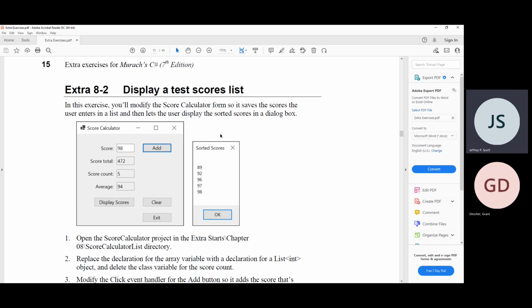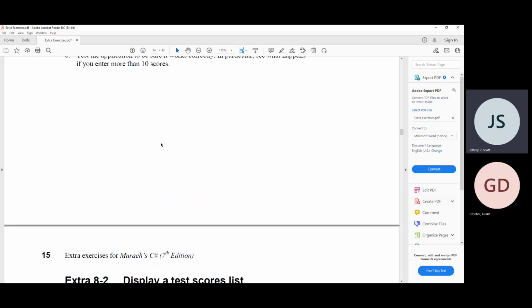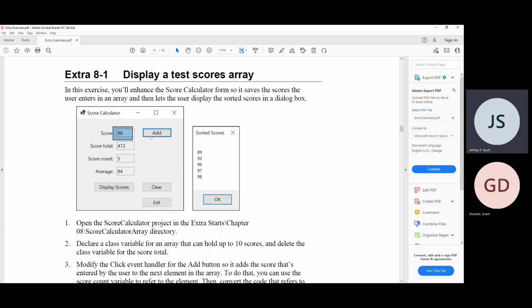All right. Then they say here, they want you to modify it so that it stores the scores in a list as opposed to an array. All right. So it's basically the same program, but in one case you're using an array, and in the other case you are using a list. Now you might look at that and say, wait a minute, you told us that you can't change the size of the array, and that's true. So when you click display scores in here, it's assuming the array is of size 5. All right, that you're not adding and removing stuff from it. We'll get into all that stuff in just a bit.